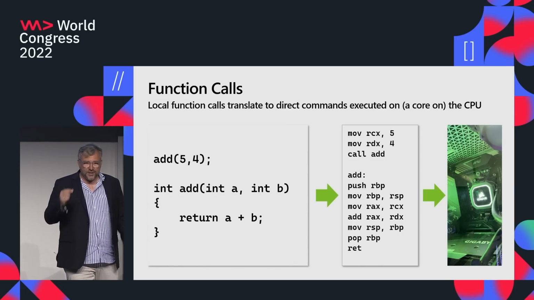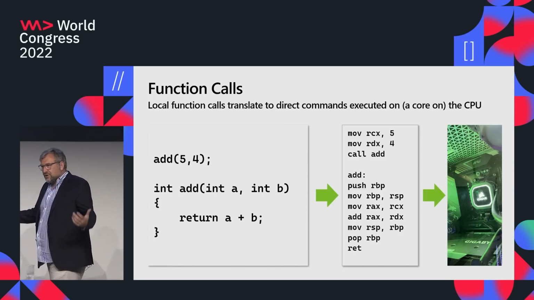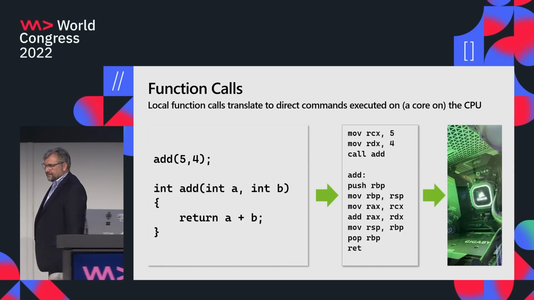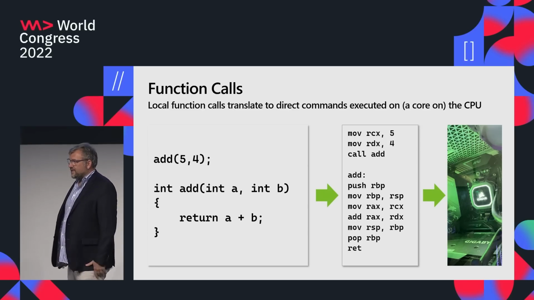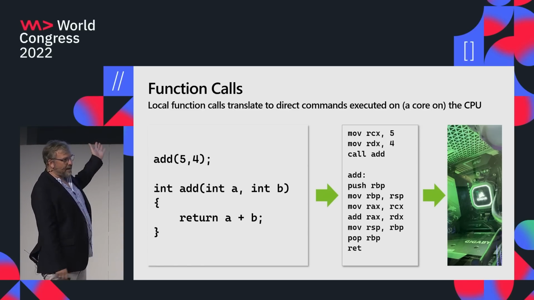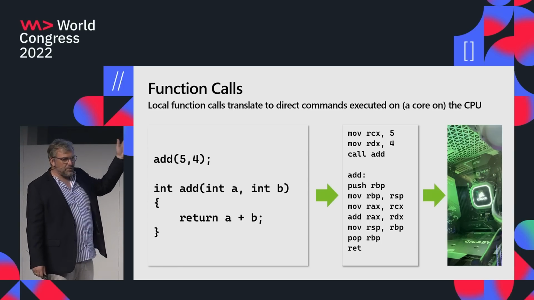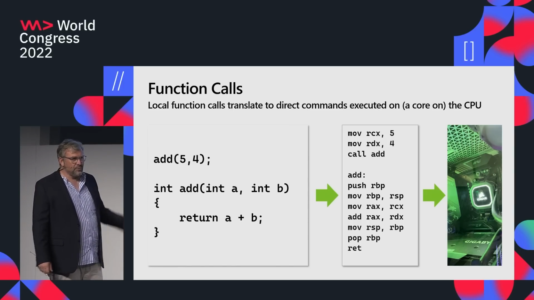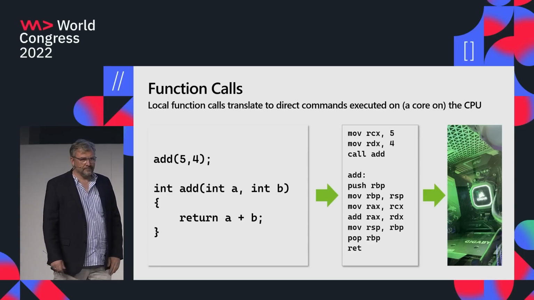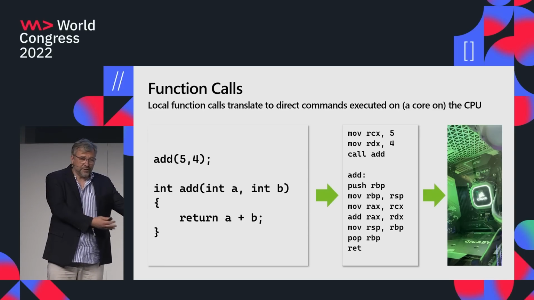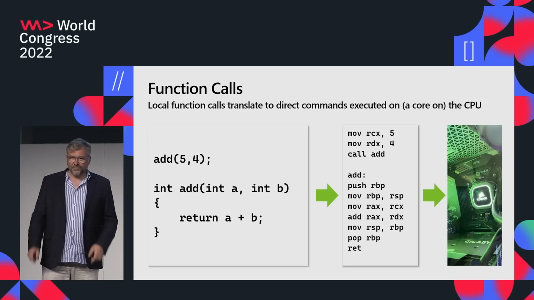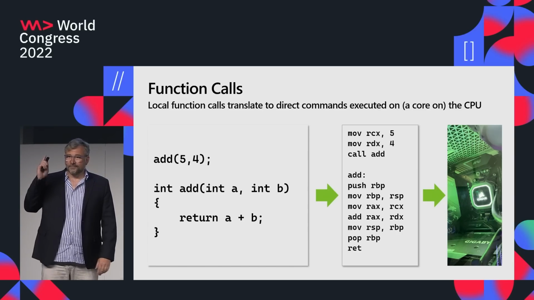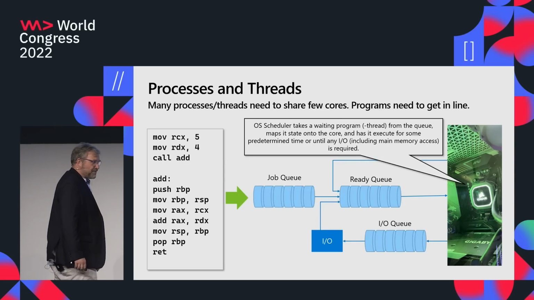Why do I choose machine code? Because I just want to talk about the CPU a little bit. So what happens when you go and compile this code into that machine code, which then translates really into bits that you can go and run on the CPU? How do you execute that? You give it to the CPU. How do you give it to the CPU? You put it into queues.